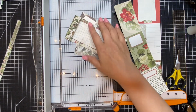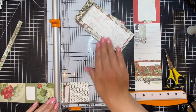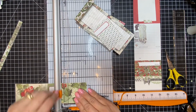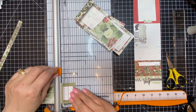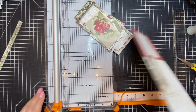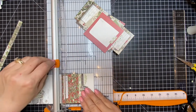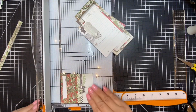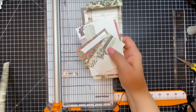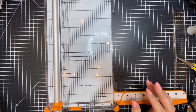All right, and then we fold this forward. There we go. And our last piece to cut apart. Good and good. Oh, we got one more piece. Sorry, not our last piece. All right, that's it. So here is this. We're going to keep our skew, keep all the pieces together, and that's your journal element side.